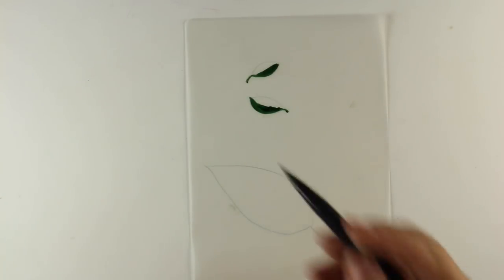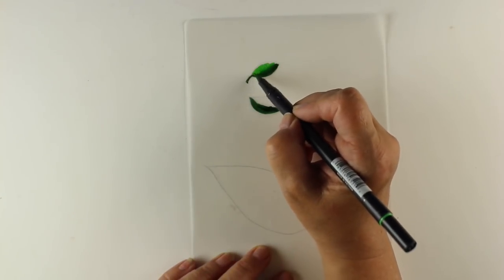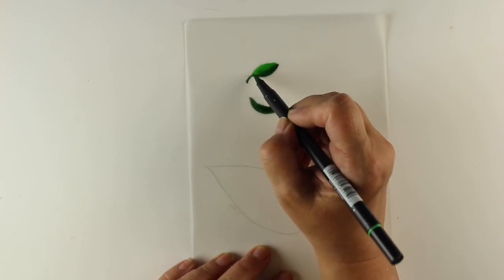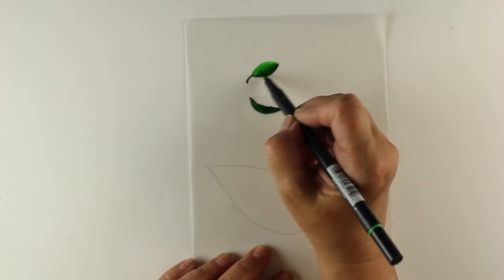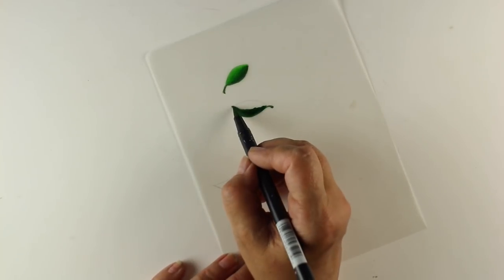And I'm using just regular old water-based markers. You can use all different kinds of mediums on something like this. Well, I shouldn't say all kinds of mediums. You can't paint on it. It's not really good with water, but it would work with markers like this. You can use Copic markers, lots of things on a piece of vellum that you're going to tip into your Bible.